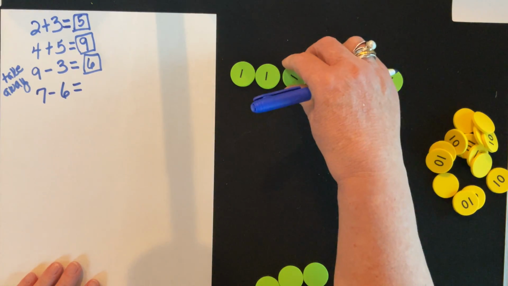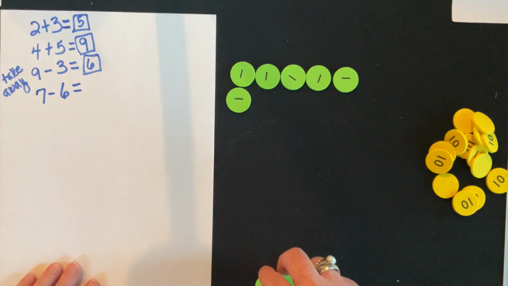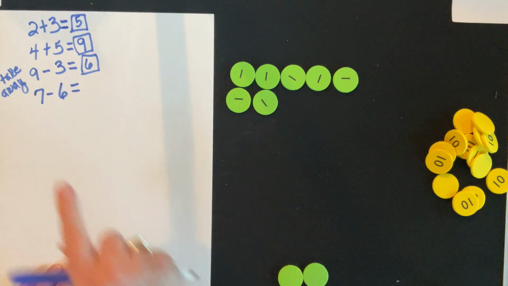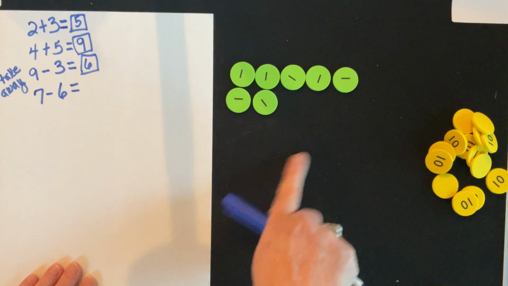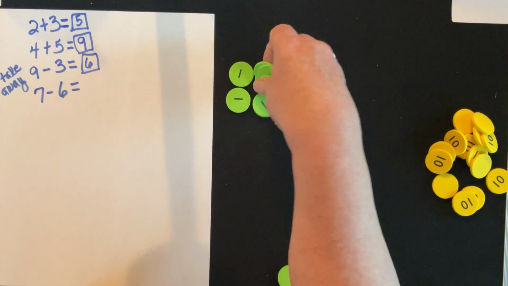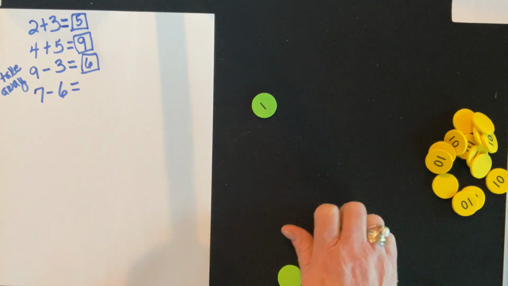If we started off with 7, so what is 7? It's 5 and 2 more. And I took away 6 of these. Now this will be interesting to see how the kids take away 6. When they really can subitize that 5 and 1 more, they're probably going to wipe out that 5 and 1 more. And what do we have left?